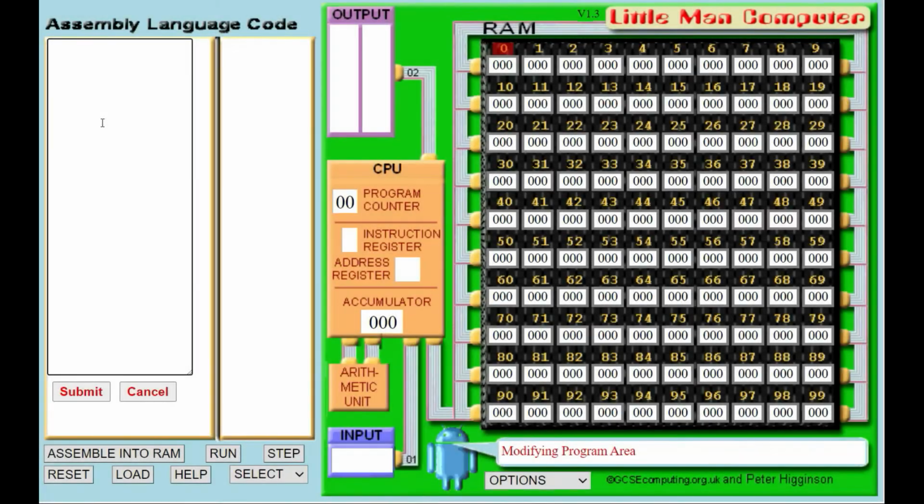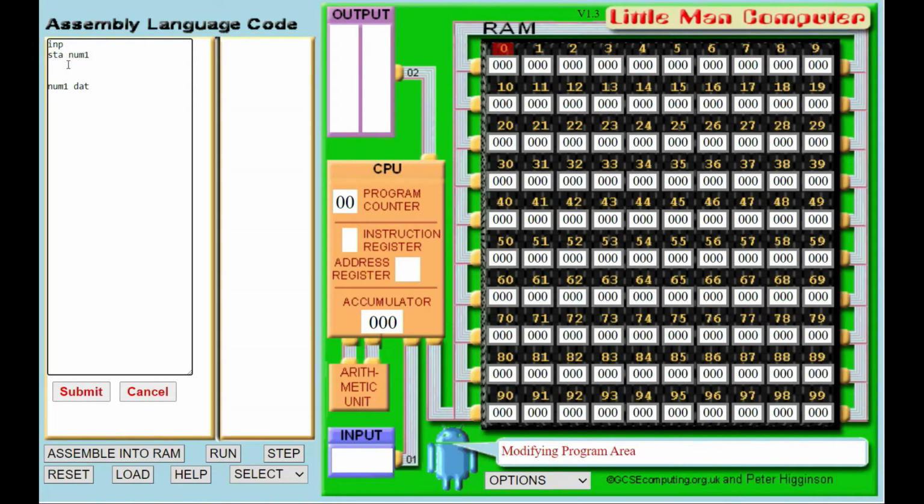Now when you've opened up the page, it will look a little bit like this, and the first thing we're going to do is type in INP to get something from the keyboard. As soon as you do INP, it takes from the keyboard and stores it in memory. That's only temporary memory. If we want to save it, we have to do a store command. So we could do STA and store it as num1, but we must remember to use num1 DAT, which means store somewhere in memory so that we can put our variable into that place in memory. These DAT commands always go at the end of the program.